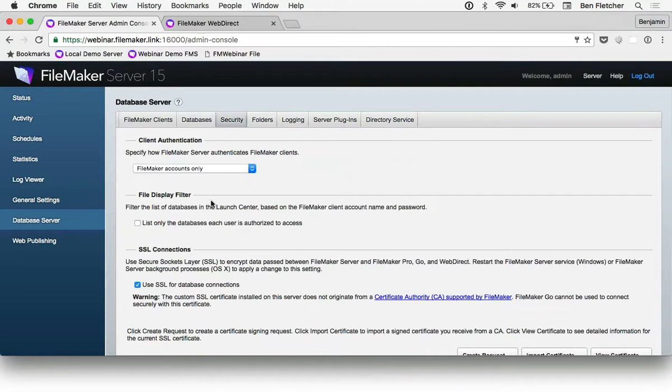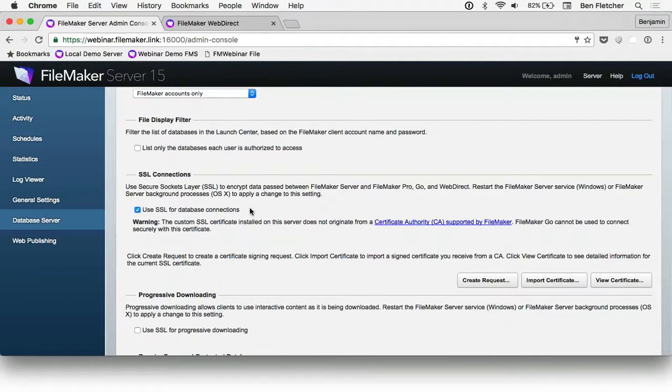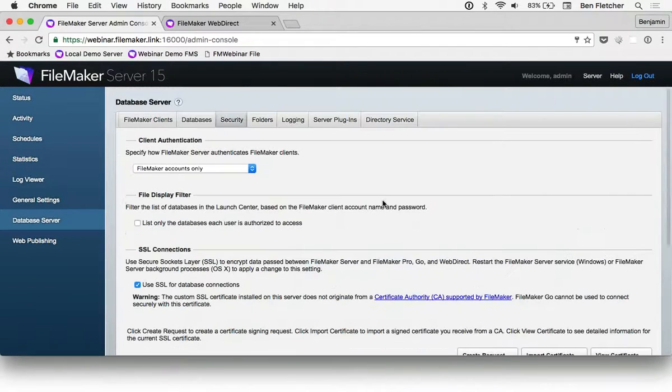There are a couple of different security settings which is worth just running through here. The first is, in most cases, if you are going to expose something to the public internet, you want to make sure that you purchase an appropriate SSL certificate to ensure that your connection is encrypted. And again, there's an area here that allows you to import those certificates. You can also add an additional level of security, which we often recommend for publicly hosted files, which is that you can cause a form of double authentication so that no one's allowed to see what files are actually on the server without authenticating first.